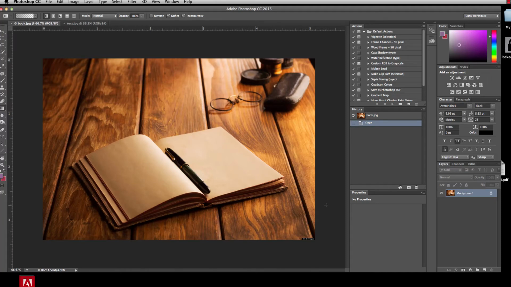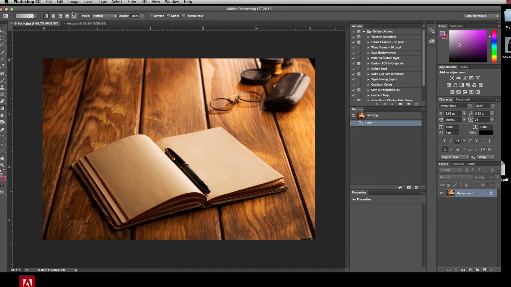Alright folks, so the last lesson we learned how to use the vanishing point filter on flat surfaces. It's a little bit trickier whenever you have a curved surface because really it only works in flat perspective planes. However, there is kind of a trick that I want to show you guys. It takes a little bit longer, but it's basically the same concept. We're basically tricking Photoshop into thinking that we're using flat planes to actually get a curved surface. I'll show you what I'm talking about.